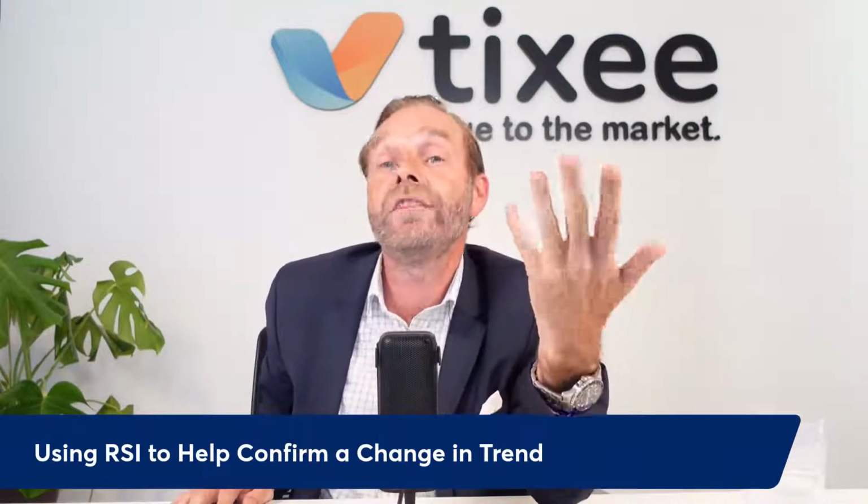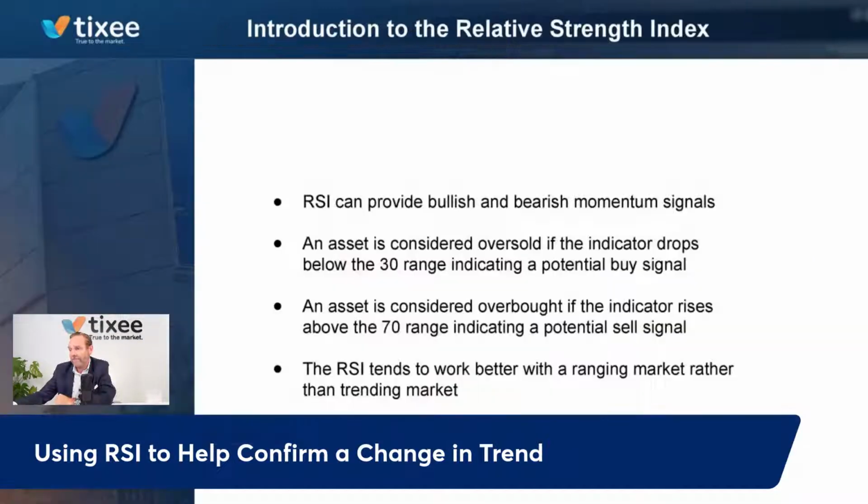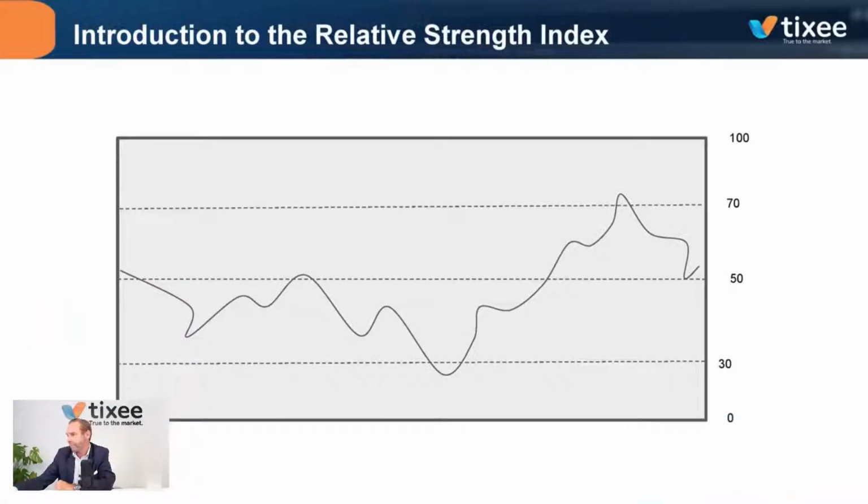Can I back myself up by looking at another indicator? This is potentially when you use the RSI, because what you will do with the RSI is engage on a 50 level. Obviously, we've identified already that it's ranging between 0 and 100, and the two key levels we tend to watch are the 30 and the 70. But there's another level, which is the 50 level.